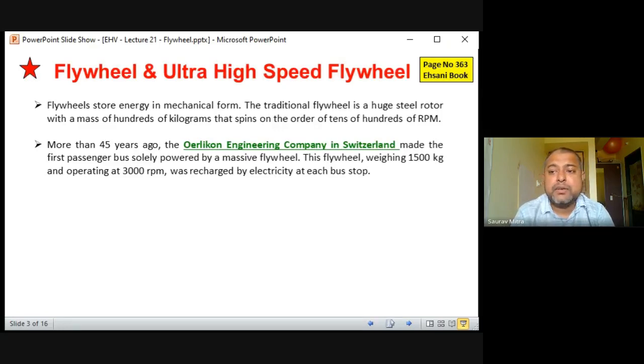It was in Switzerland almost 45-50 years back. The flywheel used there weighed 1500 kg and operated at 3000 rpm. Just imagine a 1500 kg wheel rotating at 3000 rpm. Just imagine how much inertia that might produce. It was recharged by electricity at each bus stop.